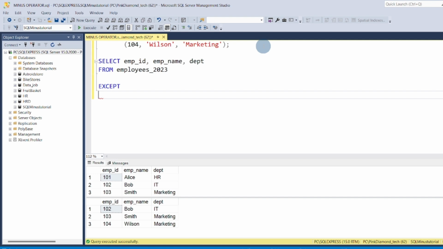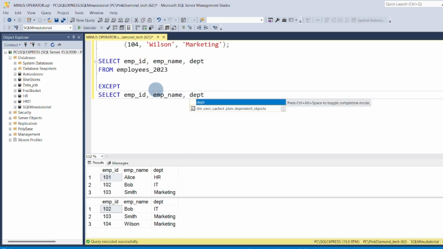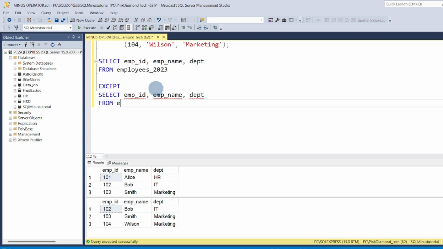Then our second query will be SELECT employee ID, employee name, and department FROM employees 2024, and semicolon.